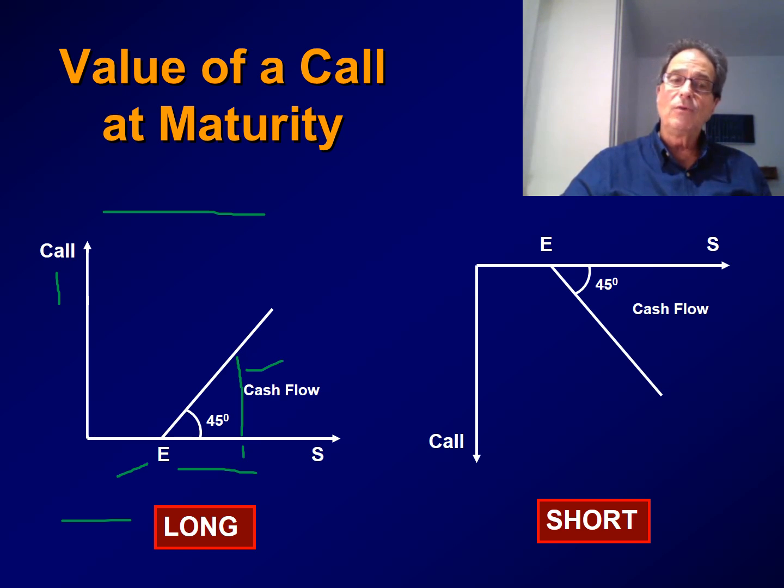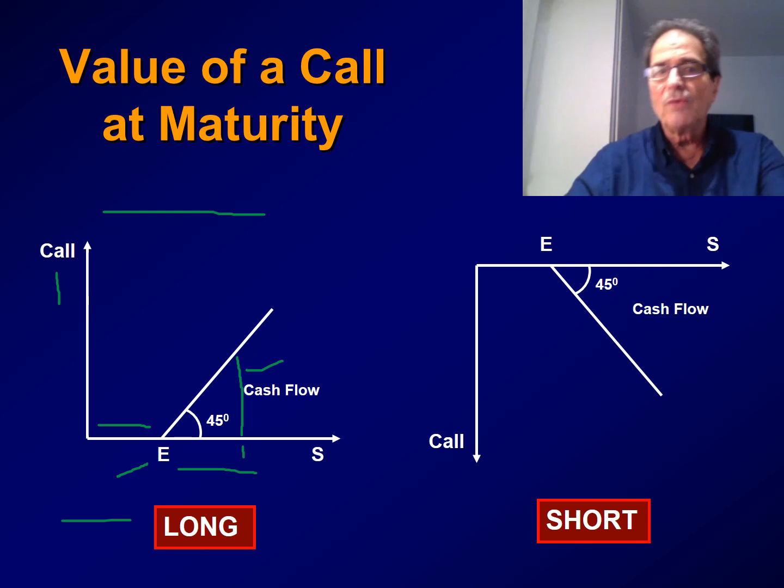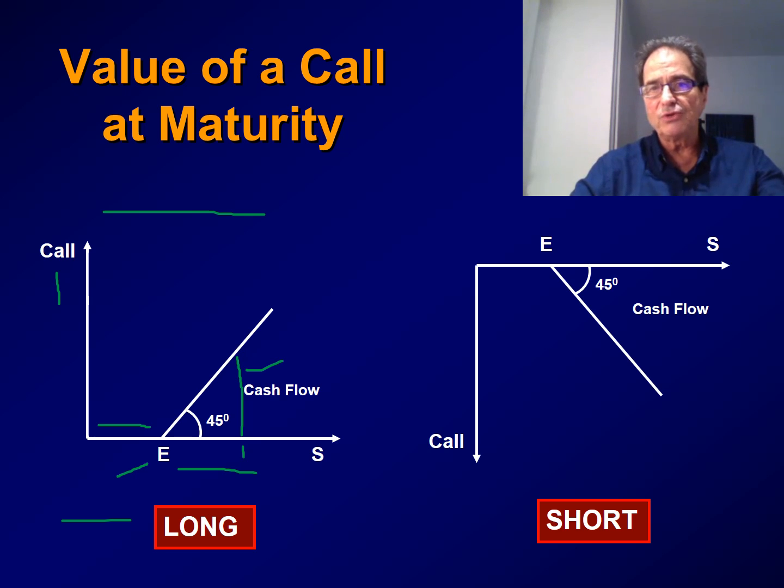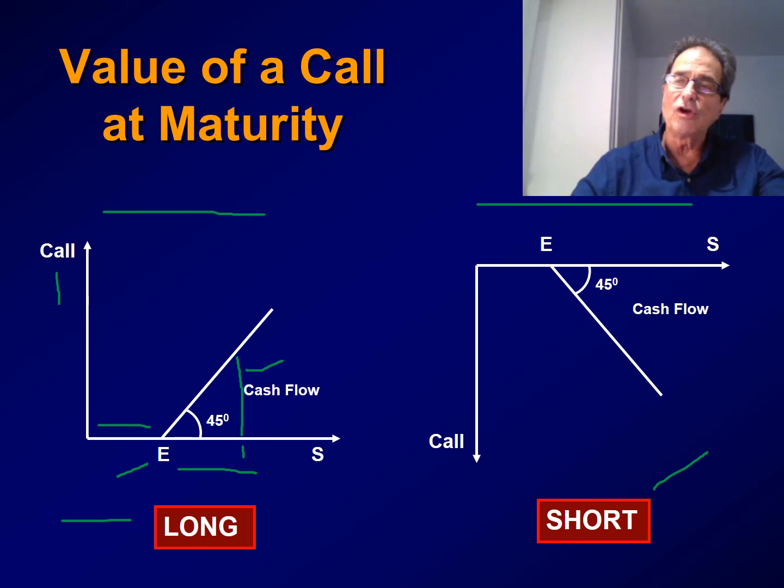And if the value of the underlying asset at maturity is below E, so it's in this region, of course I will not exercise the call because I will never buy something for a price, in this case E, which is larger than the underlying value of the asset. So, my cash flow in this case will be zero. So this is the way we illustrate the value of a call at maturity. And the position of whoever sells me the call, the one who takes the short position, the graph will be just exactly the opposite.